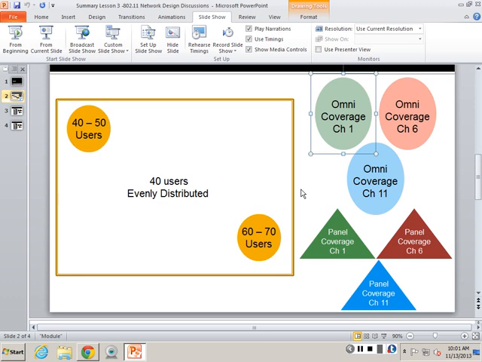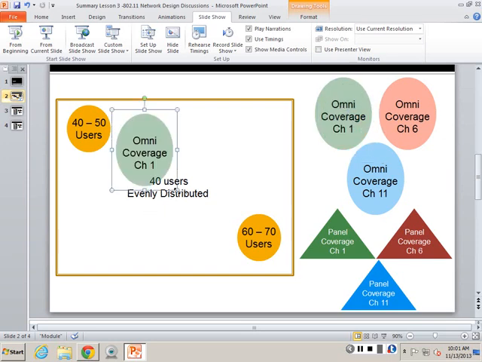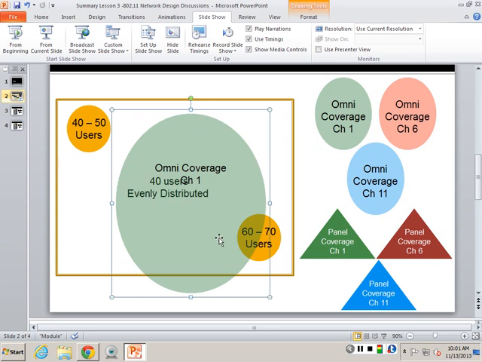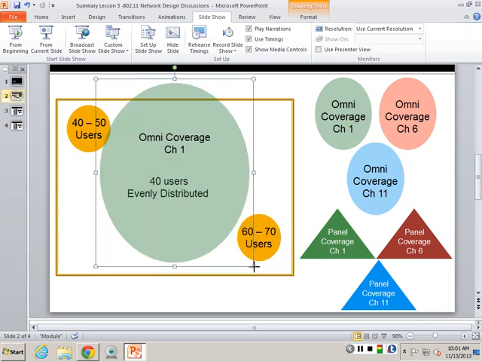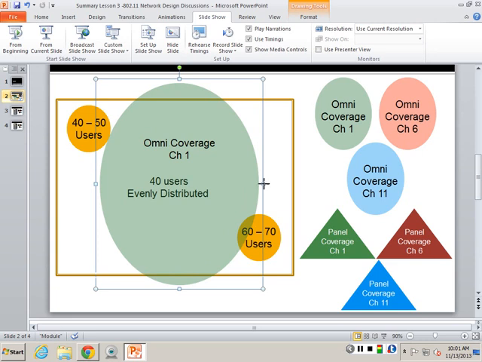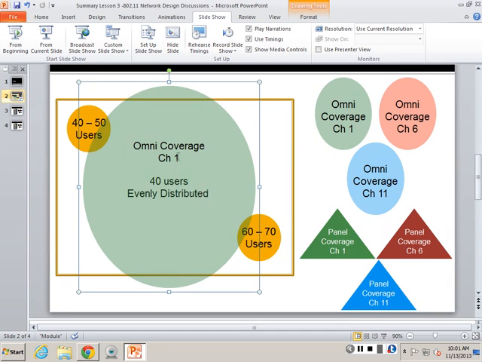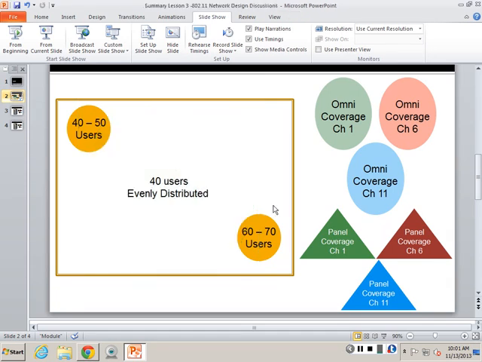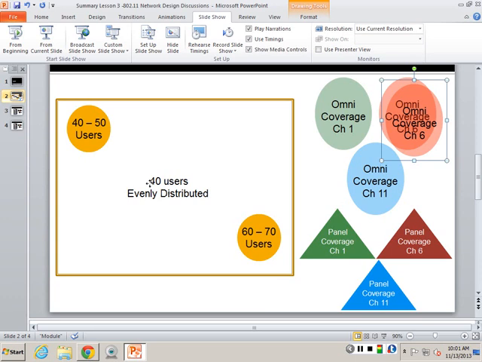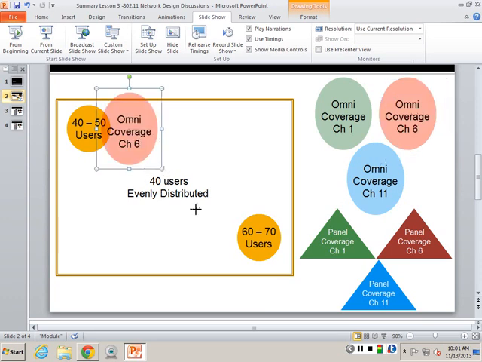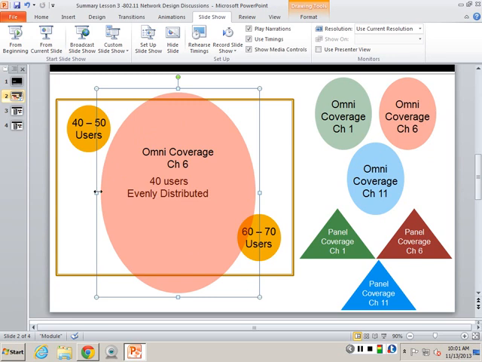Since we have one large area, about 550 total from one side to the other, because it says you can have 300 radius, right? Right. 300 radius. So something like this. Actually, I chose channel 1. Which one did you use? We had 6 written down, but I think we're going to have to restructure the channels, because I forgot about the 40 and 50 users in the top left, and I'll put one AP on it. I'm doing this so that the people in the online class can follow along with our discussion graphically. So is this what you had for the center?